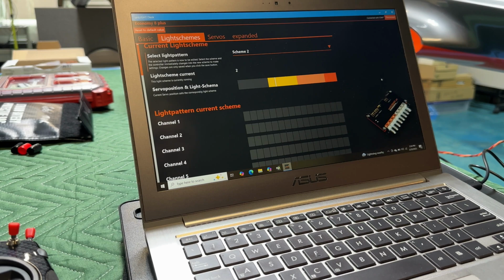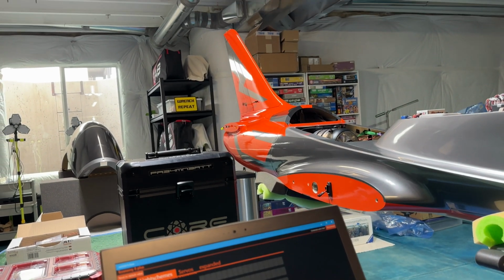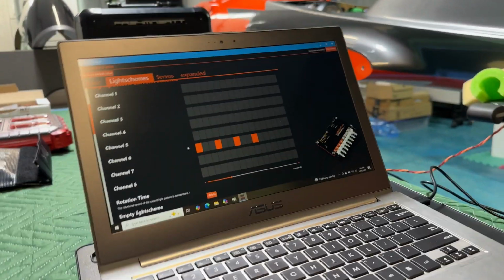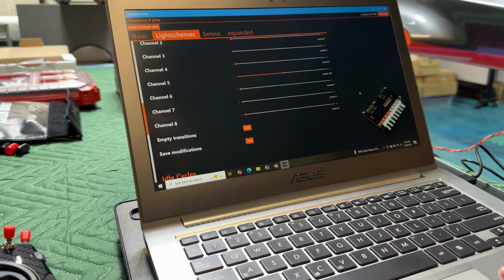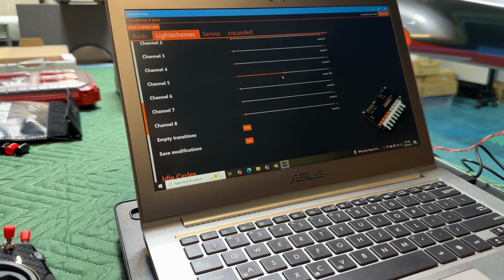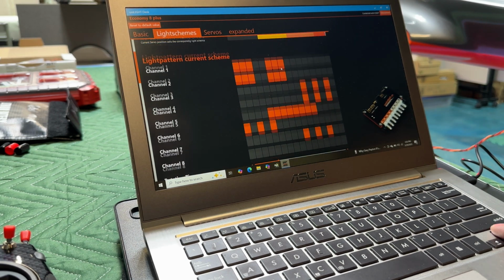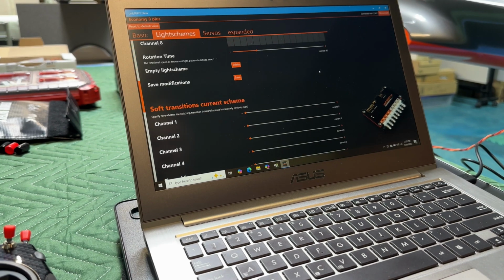So what I did was, in scheme two, I had my channel 6, which is the blinking light up on the fin, go every fourth cycle. So it just blinks 4 times, because I thought that'd be hard to miss. So you basically just have this in here. You take where you want the light scheme to be, only however many times you would like it to go. You go into the soft transition, and this is where you have channel 5 go only those few times. Channel 5 for me is that top fin. So, lights off, scheme 2, lights off.